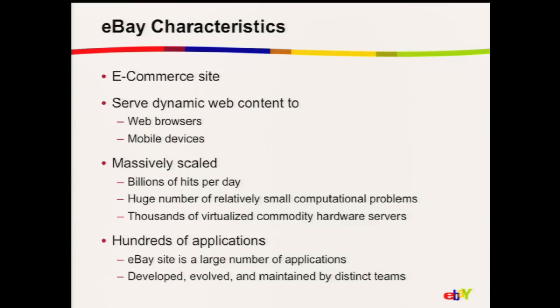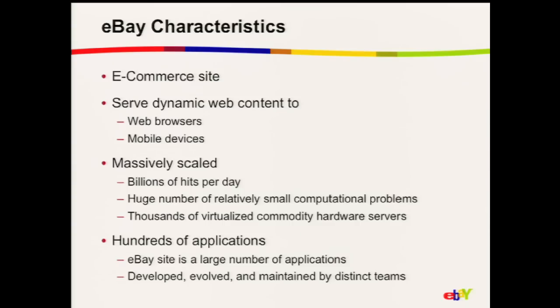And the content that we serve is all dynamic. So you put in the URL twice, you get different results, right? You search for the same item 2 times, you will see new bidders coming in, new sellers coming in for that same item, and some other bids expiring or some items sold, right? So it's all very dynamic.